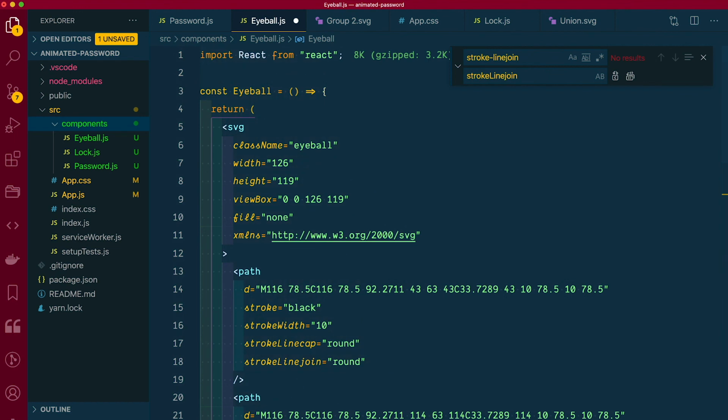Perfect. Now comes the tedious part. We need to figure out which part each path refers to. The easiest way that I found to do this is to give each path a different color, and then we can add a className to each path labeling it. This is actually pretty easy. When you want to change the color of a path in an SVG, you'll modify either the fill or the stroke attribute. So let's go through the file, and we're going to look for every reference to black and replace those values.